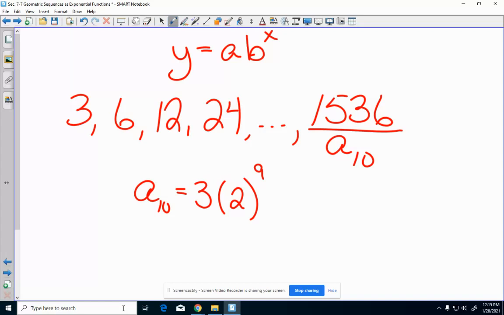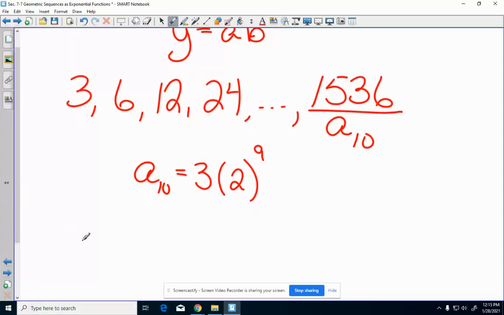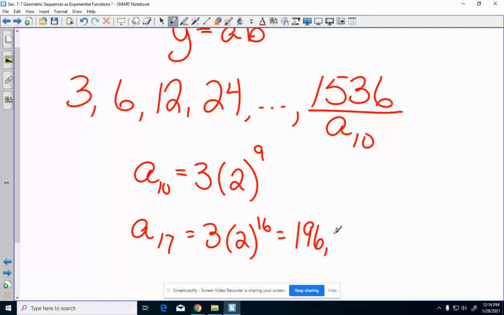Very good. Okay. So, had I said to you, can you find me the 17th term? What changes in this problem? It would still be 3 times 2 to the 16th power, and I have no idea what that is. So, anybody with a calculator? Hold on, because you're saying two different things and I did not acknowledge you. So, please don't just scream out. What's that? 196,608.